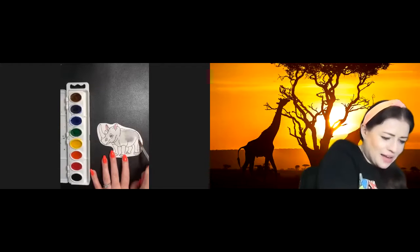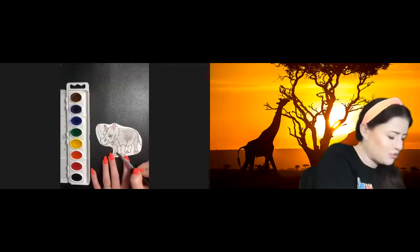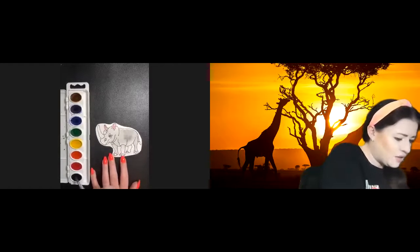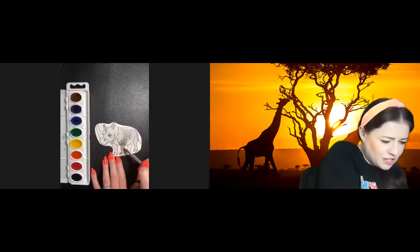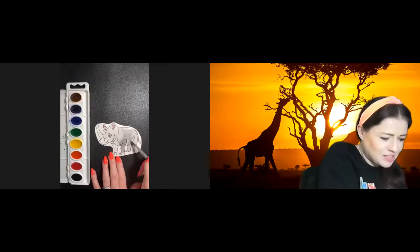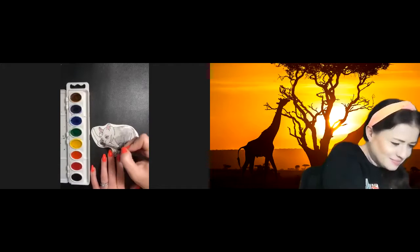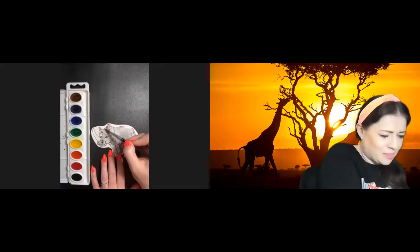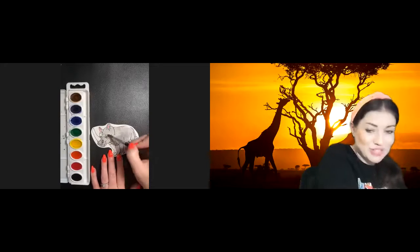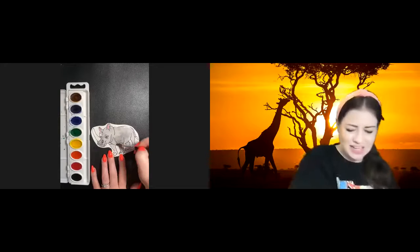And for my rhino, I'm actually going to show you guys a fun little technique. He has to be pretty wet with the paint in order for this to work. So I'm trying to cover him pretty quickly so that it stays wet while I do this. So what I'm going to do now is take a piece of saran wrap, which is what you use to color food up, and put it right on top of my rhino here.